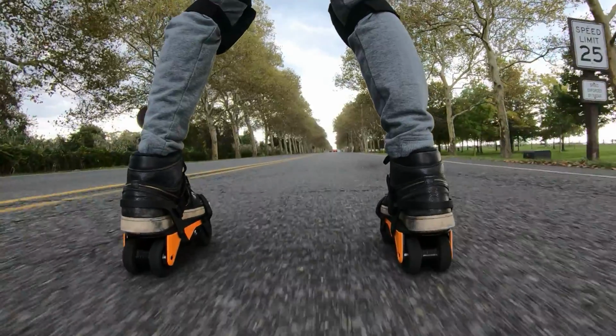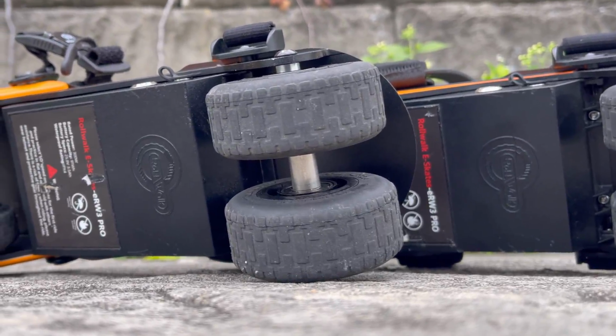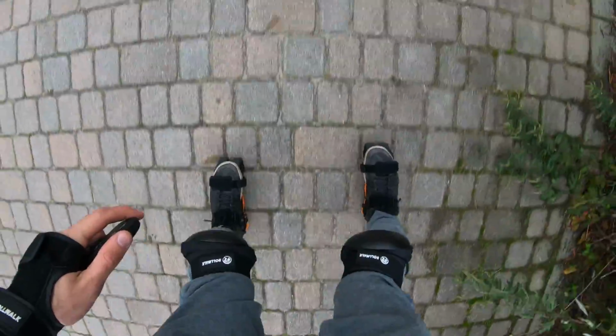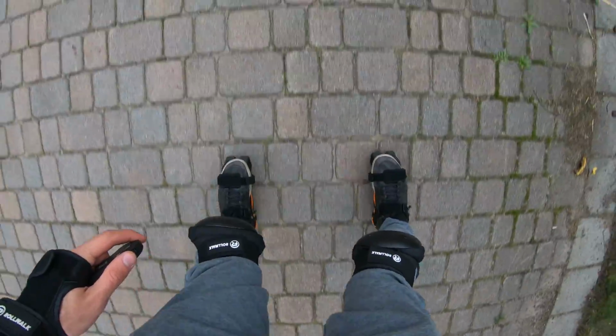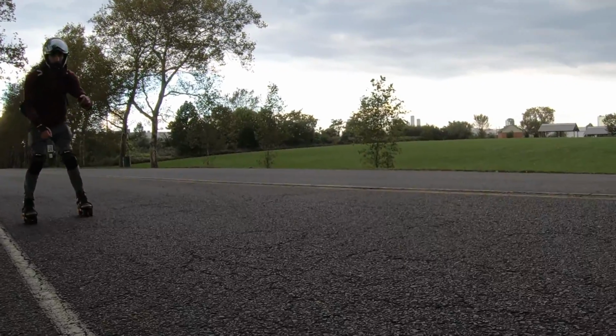Now moving on to the cons is the stability. So I would really like them to change the spacing of these wheels to make it a little bit wider, because they are a little too narrow. And the reason I'm saying that is because you could easily twist your ankle if you're not careful enough. If you get used to it with the muscle memory, you should be fine. If it was wider, I feel like it would be more stable.